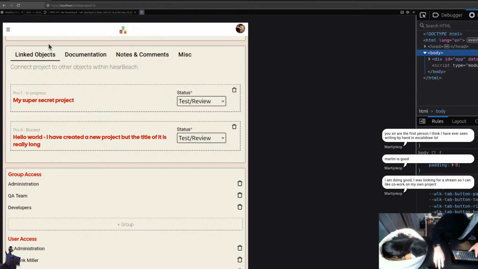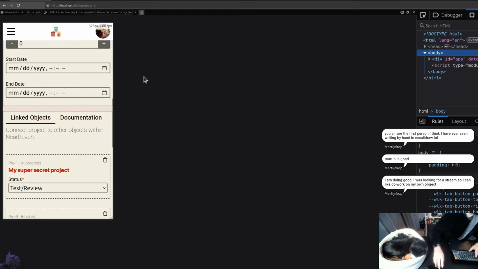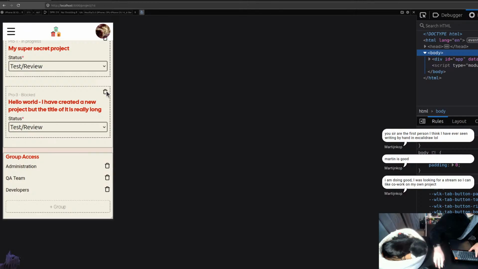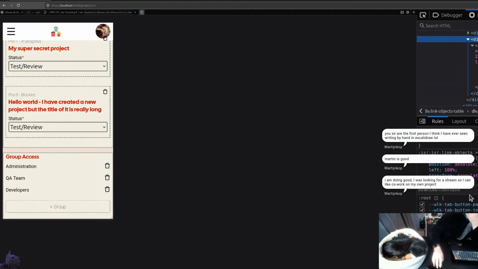You're saying a little close to the edges for the small one? I can bring it out. That's not going to be a problem.